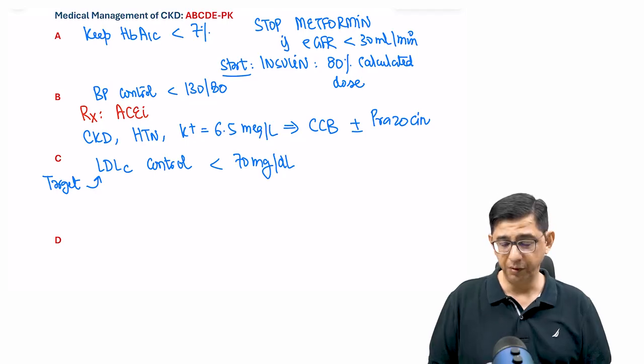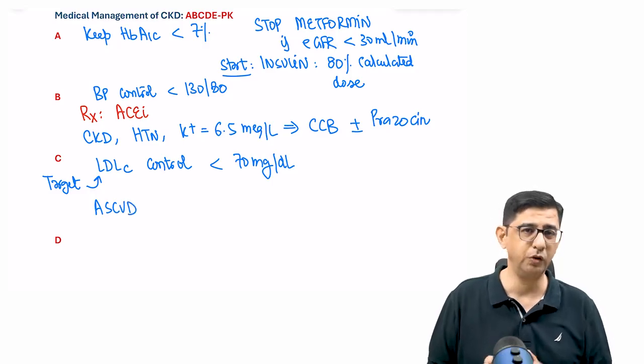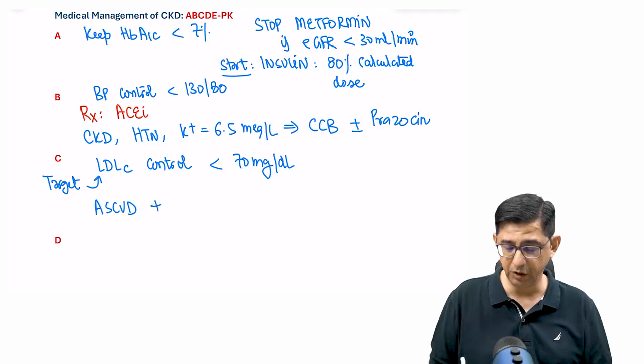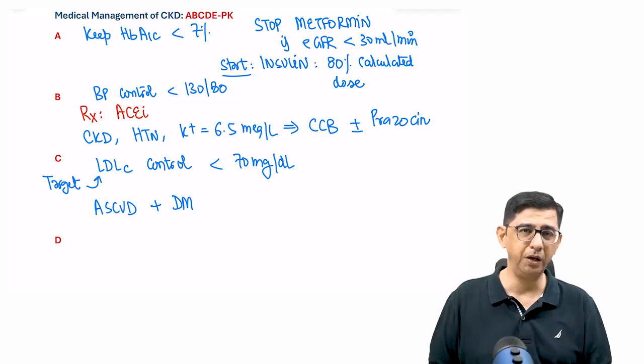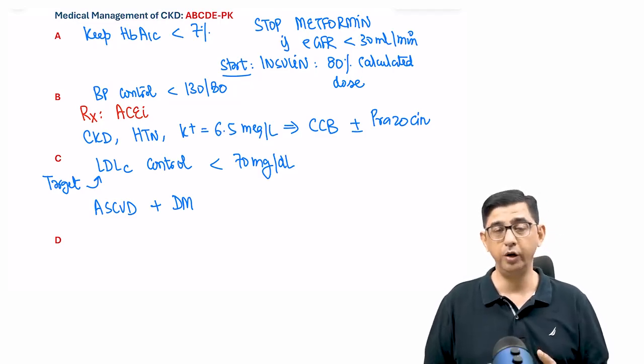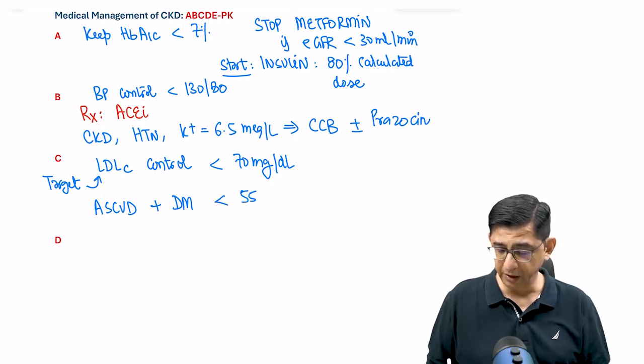If a person has already had a cardiac event, like a diabetic patient who has already had a cardiac event, that is, atherosclerotic cardiovascular disease is given in the question. What I mean by the word ASCVD is that he has already had an MI, or there are stents in the coronary artery, or there's a coronary artery bypass grafting, and he asks what is the target LDL to be obtained, then your answer is less than 55.